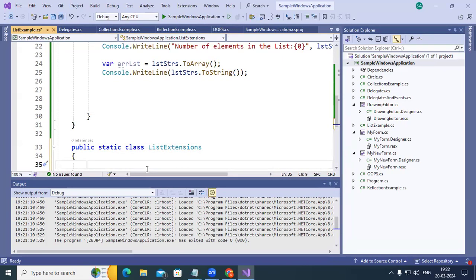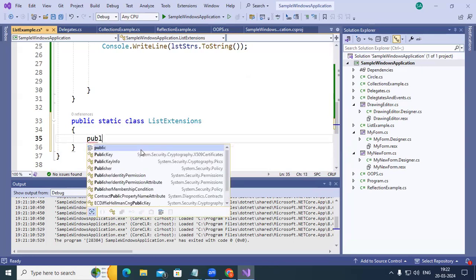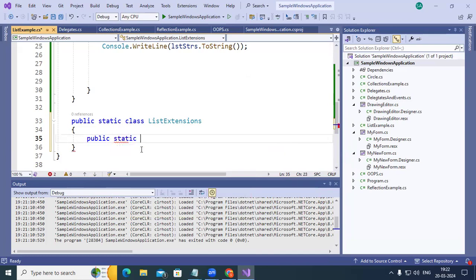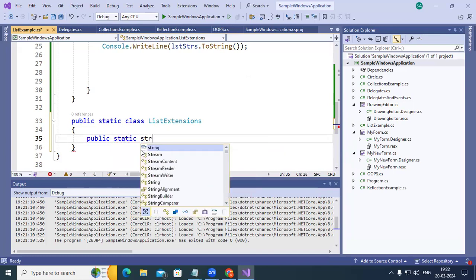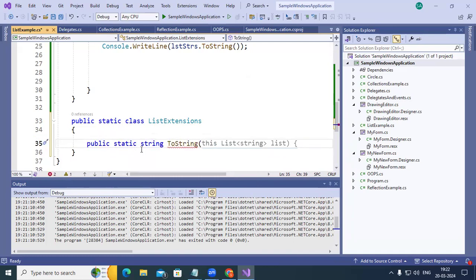So inside this, let us write a toString method. Public, followed by static, then string. I want to write toString, so I'm trying to define a method.